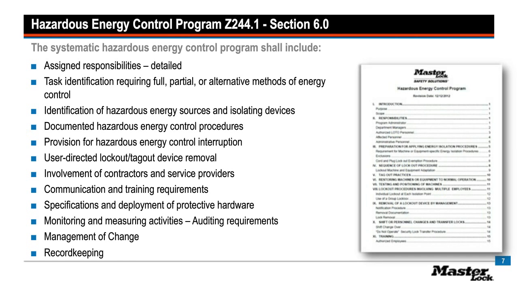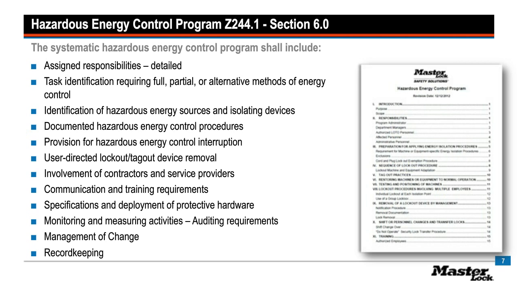There's also a lot of discussion related to task identification and whether or not the jobs to be done on equipment require full lockout, partial lockout plus other protective methods, or purely alternative methods of energy control. So more detail associated with the work to be done and the people and their responsibility than in past issues. So we've got information coming up on this, and I will be discussing it as it comes up in order.